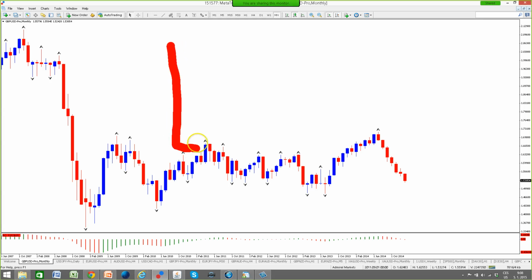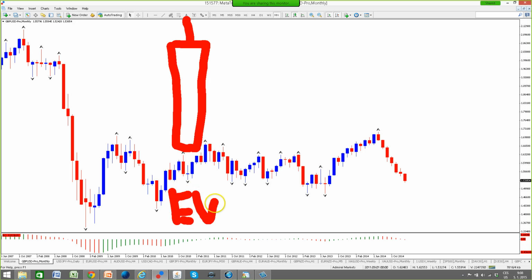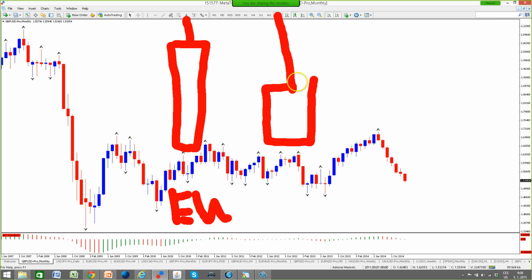I'll show you, it was something like this, for instance. That's the euro dollar candle with a bit of a wick here and almost no wick at the bottom. That's the euro dollar candle, EU. The GU is a bit different because, first of all, the wick at the top is close to half of the candle. That's one difference. Then there is a bit of a wick at the bottom. That's another difference, whereas the euro dollar basically had no wick at all.